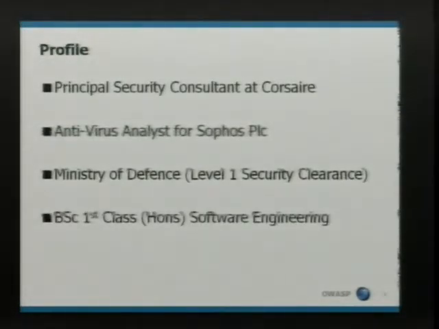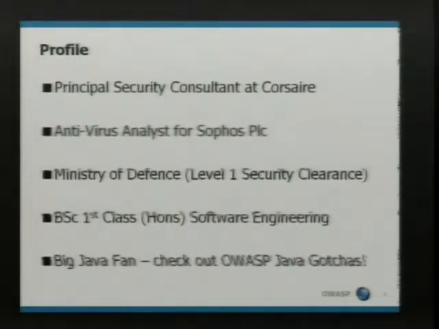And in terms of more formal background, I graduated with a software engineering degree, and since then I've become a certified secure code assessor. And some of you may know about the Owasp Java Gotchas page, which I recommend you check out. I'm a big Java fan, I love Java development and all the technologies. Now the Owasp Java Gotchas page is all about little things you wouldn't expect in Java, some things that happen at the lower API level. So I've been going through the API and discussing some things that are going to catch developers out and things you want to look for during a web application security assessment.